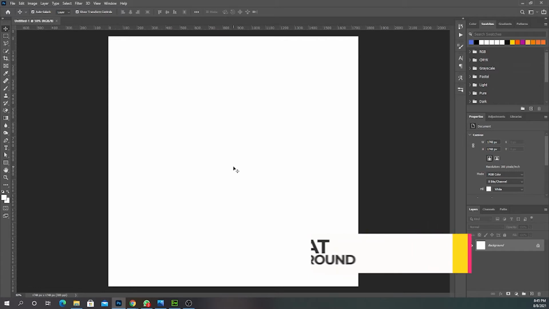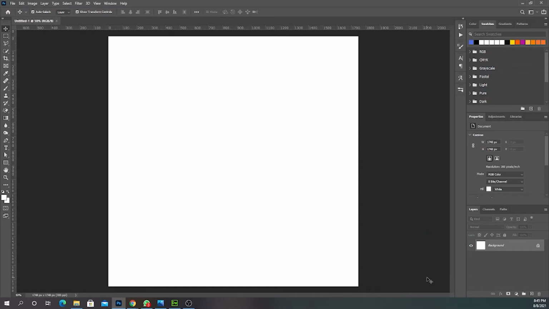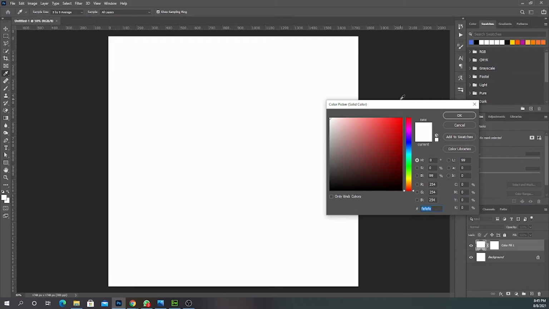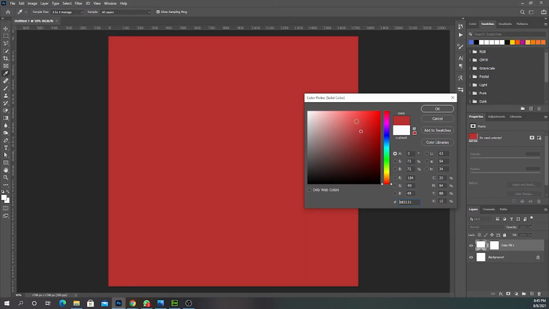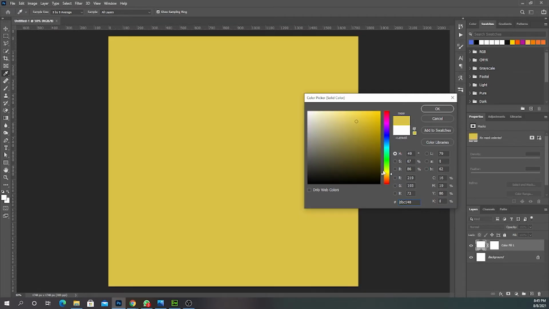We are looking at the first type of background and the easiest way to create a background. First of all, you go to your layers panel and then select create new fill, where you see other options, but you go straight to solid color. When you click on the solid color, it will open the color picker for you. Then you select the kind of background color you are looking for. As soon as you point to that area, the color is selected, and click OK.